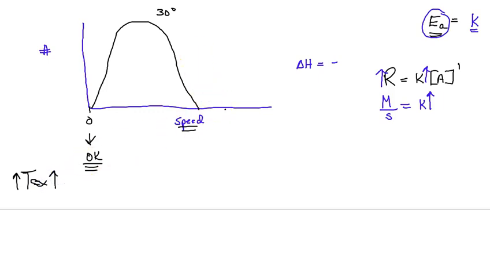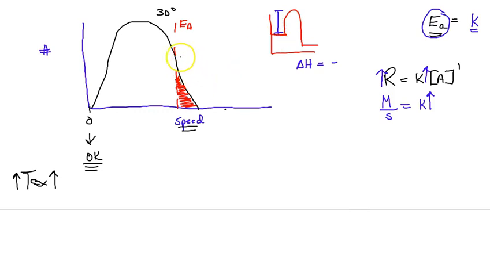Now, what do we know? At a certain temperature, there is a threshold for that activation energy, E of A. Let me just draw it. This would be a dotted line that's supposedly straight; my drawing isn't very straight, but this would be my E of A. What does this mean? This means that at this activation energy, this many molecules have the energy to overcome that activation barrier that I just erased.